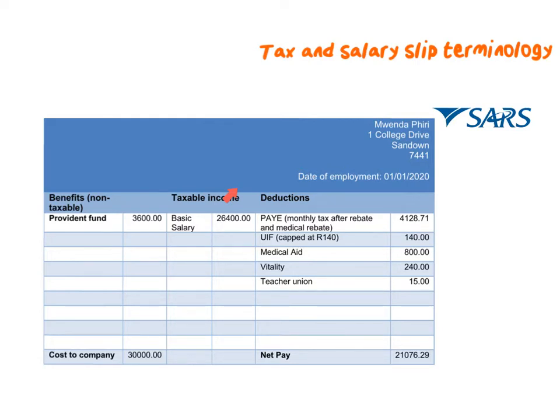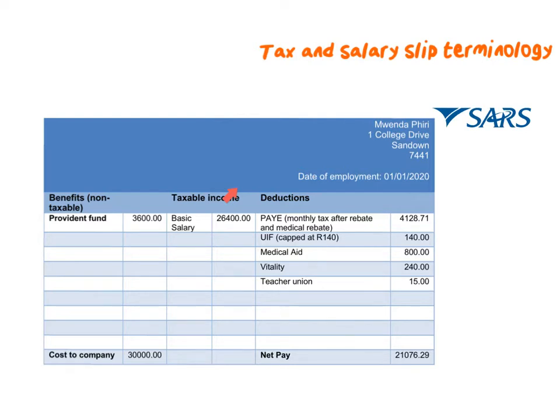Now, if you earn a very small salary, this is normally 1% of your income, but it's also capped at 140 Rand. So as you can see here, 140 Rand. Then if you contribute towards some medical aid, that would also be one of your deductions on your payslip, especially if your employer also pays a part of this on your behalf. Then if you're on Discovery, you might know Vitality. So if you have Vitality, that's a separate payment. And lastly, if you belong to any unions, that would also be one of your deductions here.